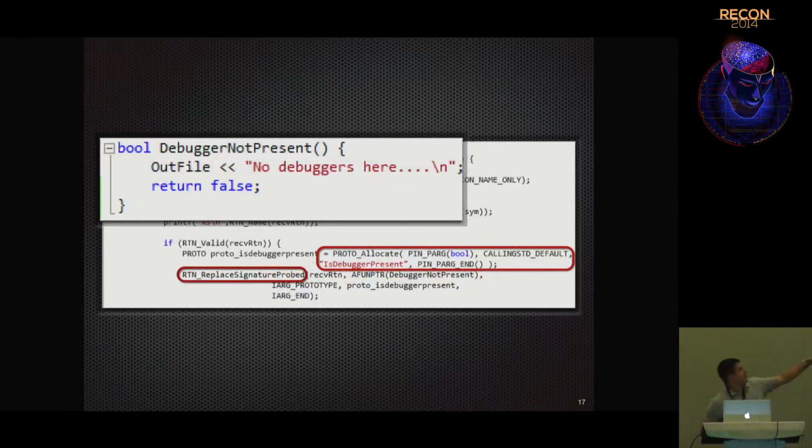I throw a log message into a file, and you see highlighted in red where I'm creating a prototype for the IsDebuggerPresent function, which is what you have to do when you replace a function in PIN. You have to say what arguments it accepts, so when you replace it, it knows what to pass. Then I'm doing a replace in probe mode with my function.